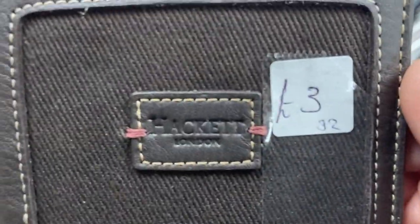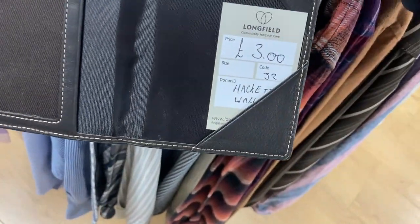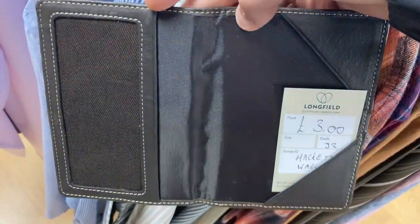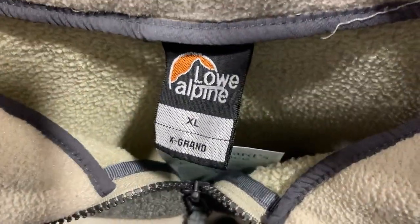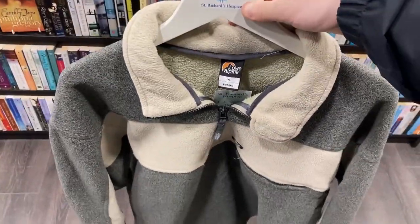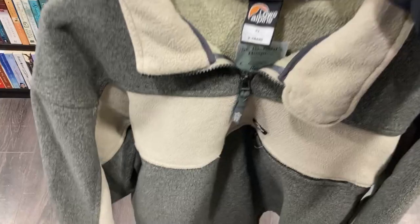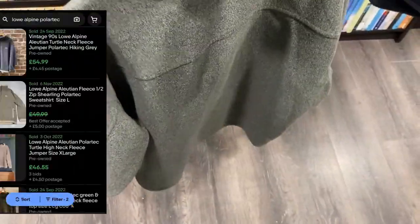In the same shop I also spotted this Hackit London card wallet - really cheap at £3, and whenever we've had clothing by the brand it's done well, so why not. Hopefully it's a Christmas present for someone. This is a really good brand to be looking out for: Low Alpine, an outdoors hiking kind of brand. This is just a really nice colour block fleece - it's actually Polartec. These kind of pieces have been selling really fast for us so I'm happy when I can pick it up.